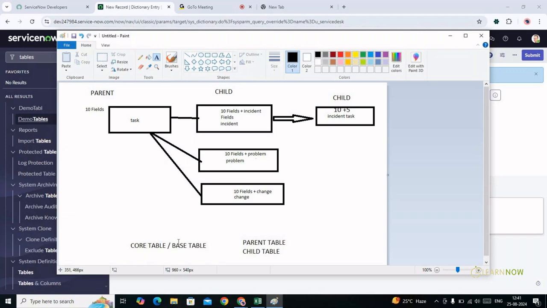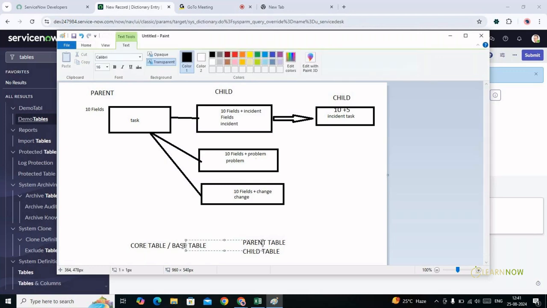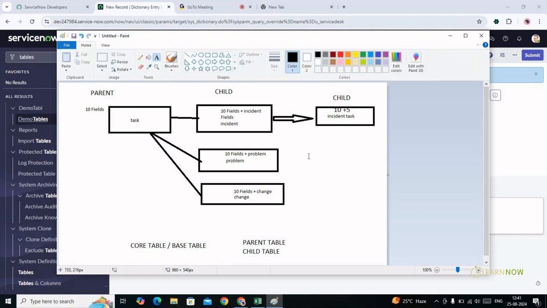Okay, and what is the base table here? Can you please tell? Yeah, task is the base table, and the base table never has a parent. It is itself a base. And incident is not the base table, even though it is part of the core and comes with ServiceNow itself.